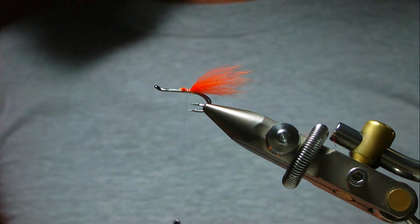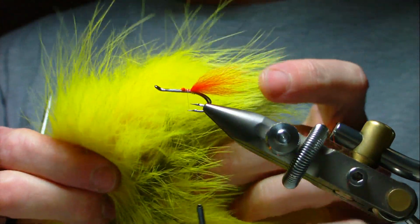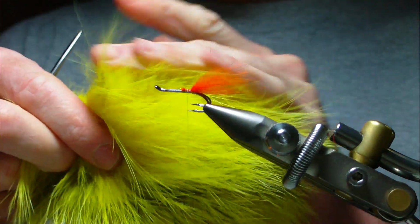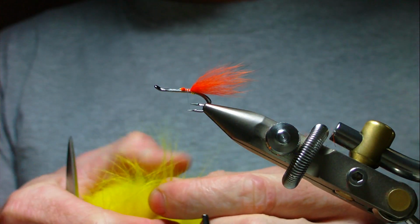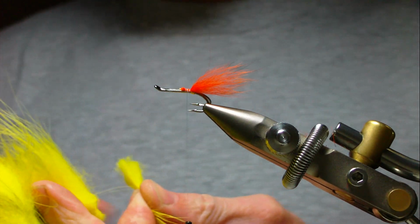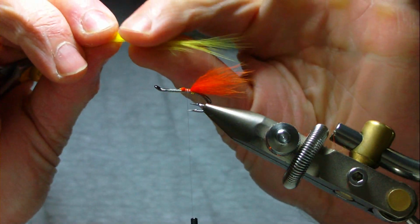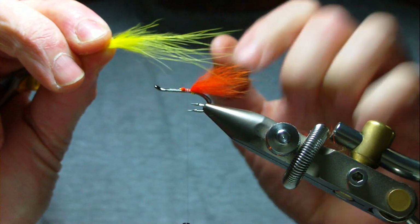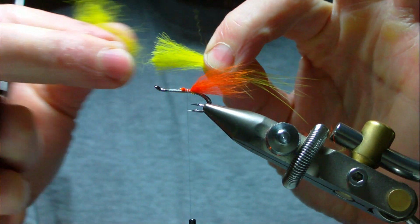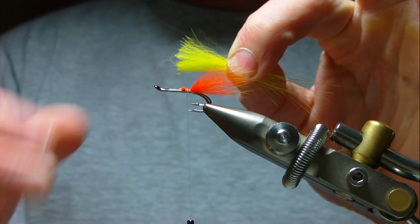And the middle section of the tail is marble fox, and this is again very soft and dense, but has long mobile guard hairs, and they're very springy. So we're going to take a pinch of this out, and take a decent pinch again, because those are the springy guard hair fibres that you want in. You want to keep some of the underfur in, but do pull a good bit of this out, or else it's going to be too bulky. And you can keep that for dubbing, very good for dubbed bodies.